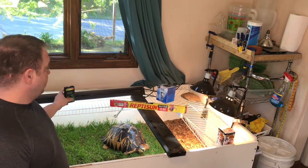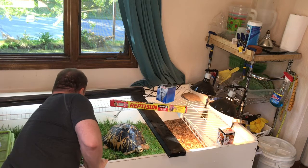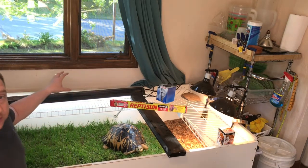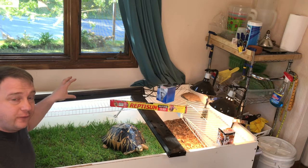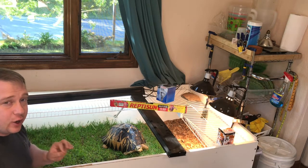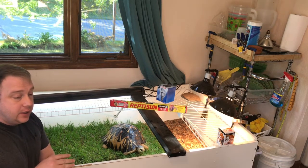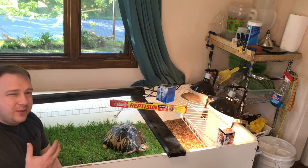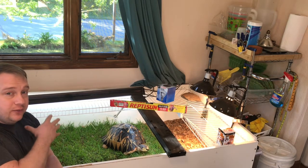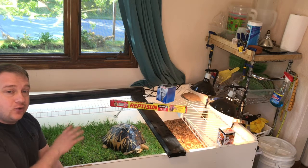I'm going to put the meter under what are called full spectrum LED lights and see how much UV they put off. Exactly zero. These lights are designed for plant growth and touted as full spectrum, but they're full visible spectrum — they are not giving off any UV light, and only a tiny smidgen of IR light. So why do I have them in there? Because they're a different color temperature. By adding different color temperatures of light you're creating a more natural lighting effect.